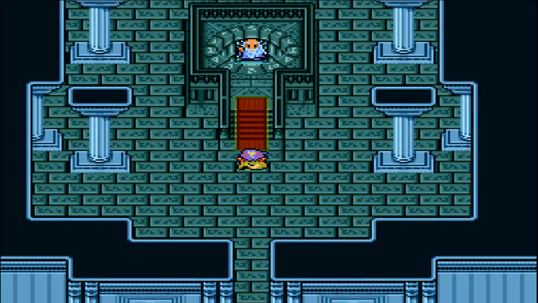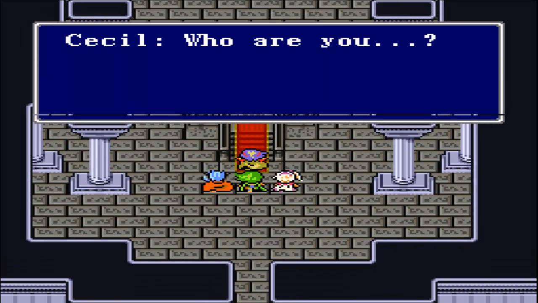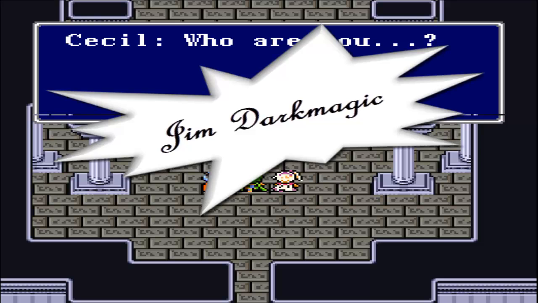Wow. Nice magic trick. What else can you do? I can shoot dubs out of my fingertips. Because I'm Jim Dark Magic.